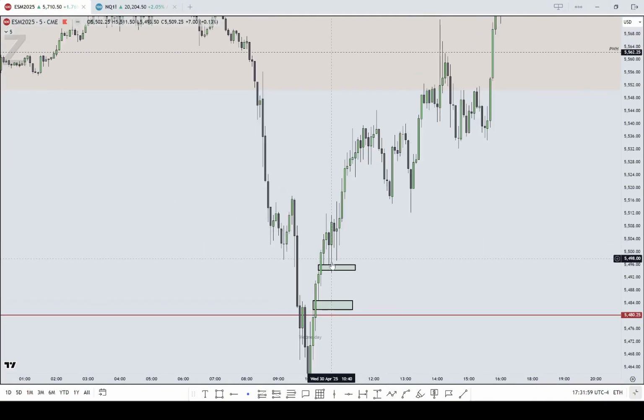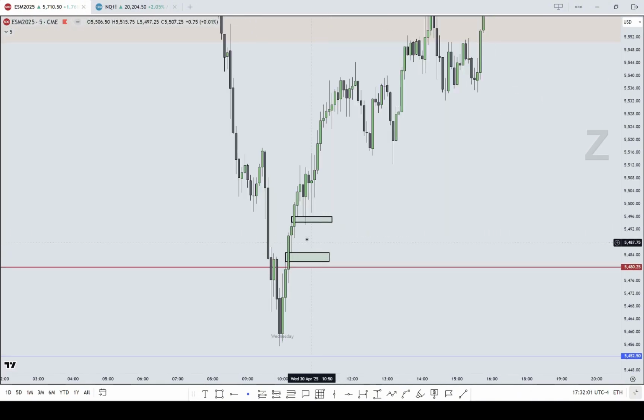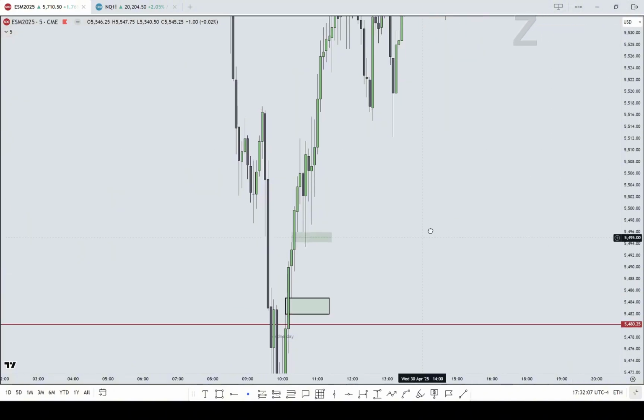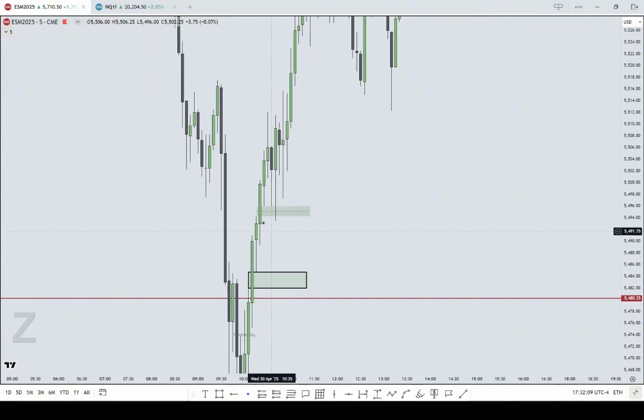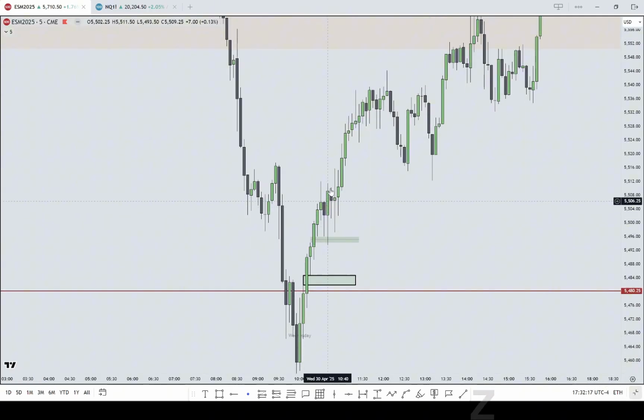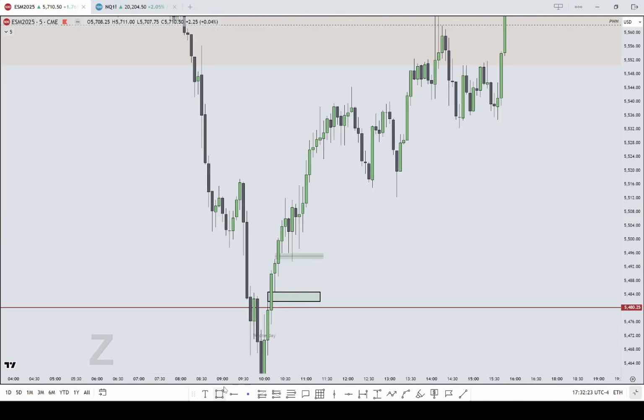Price returns into this fair value gap right here, which is candle number 1's high and candle number 3's low. They have not been met. Let me put it like this. It's gonna be more visible. Your entry has to be below candle number 3's low plus minus 1 tick, and then you see nice expansion higher. Right? What if you miss that one? Then you have another fair value gap here.